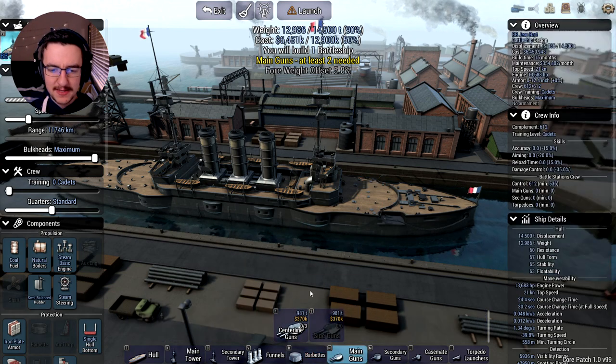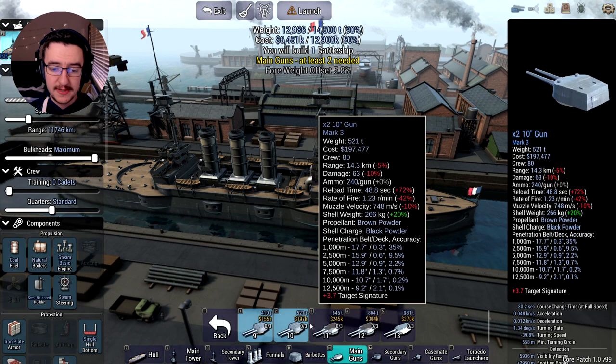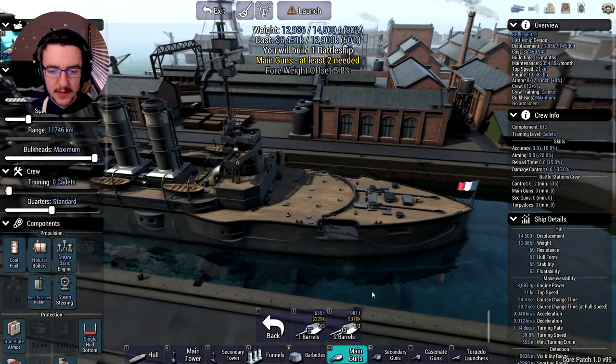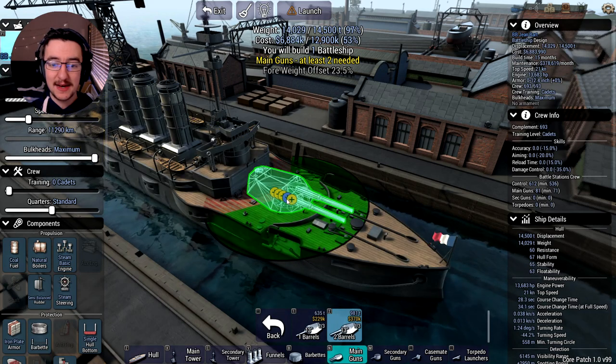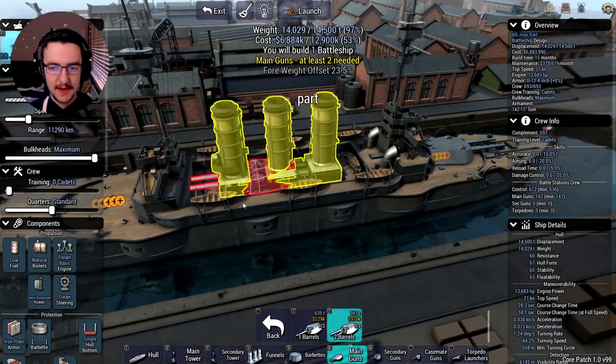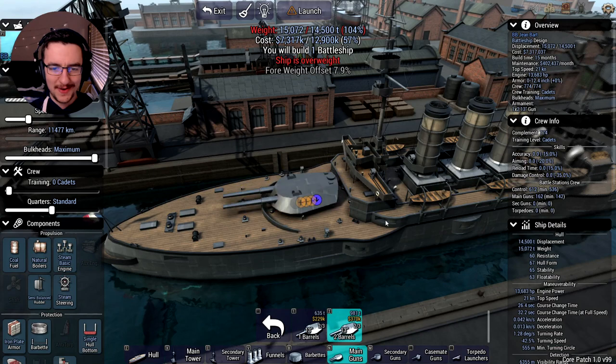But anyway, main guns, we're going to go for centerline guns, and we're going to go for 13-inch ones with two barrels. It's going to be big. It is going to be big. So there we go. That one's going to be all the way at the front. And this one's going to be all the way at the back.